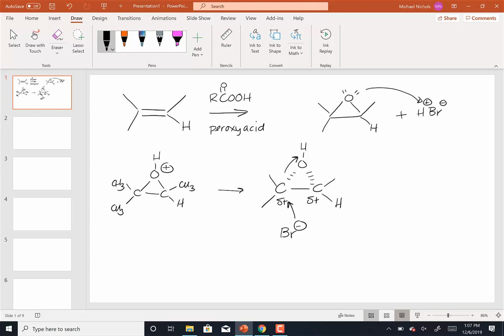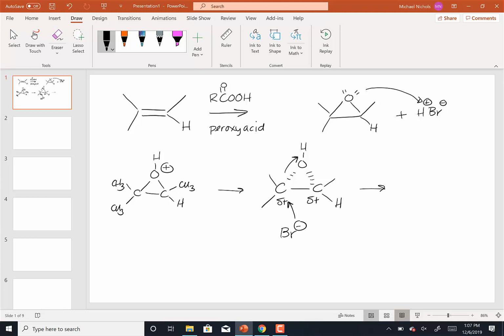If I went back and wrote the bromonium ion, a triangular bromonium ion, where's the water going to add? You would say to the most substituted carbon, because it has the most delta positive charge. Wait, where's the arrow going? It's just breaking off at the oxygen carbon bond? The oxygen carbon bond to the left is breaking and the OH is just swinging over.